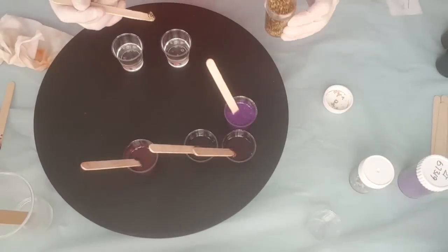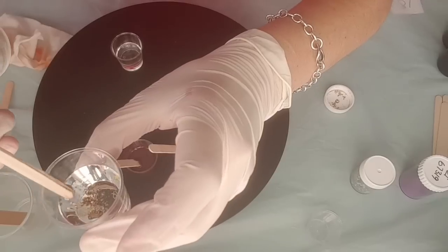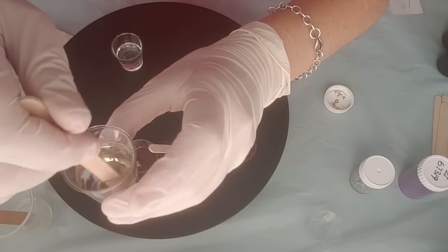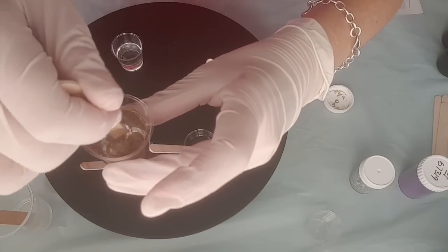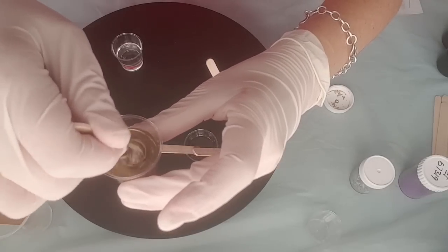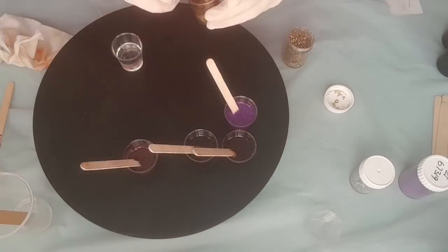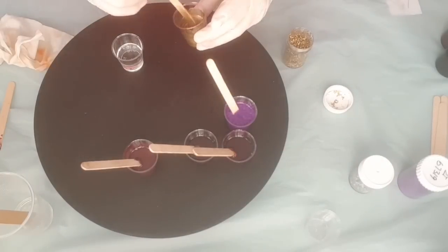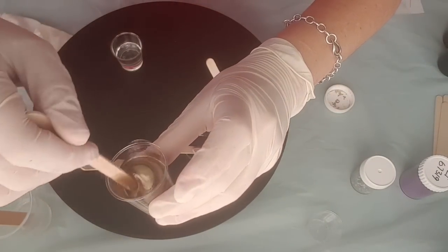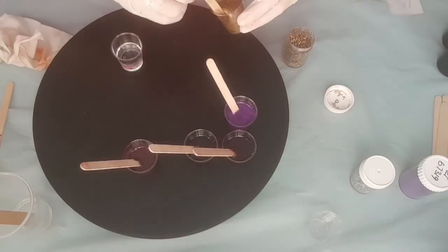Okay. And I'm going to pop it in here. As soon as you pop it in there, you can see it. It's a very heavy pigment, super heavy pigment, and it mixes really well in resin. It's also water soluble, so you can mix it with water if you want to. So you've seen how much I've put in there. It's a tiny little bit. So you can add extra if you want to.